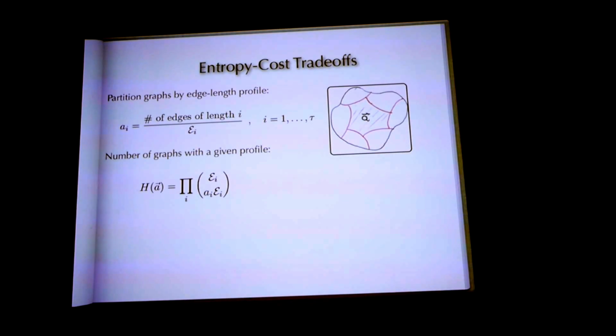What we prove is, if you take a uniformly random graph in this model, first of all, there's going to be some edges from this bucket, some edges from this bucket, some edges from this bucket. The first statement, which is easy, is that conditional on how many edges you take of each length, this subset of edges is uniformly random. That's the easy part. The hard part is, if you look at this vector of how many edges you take from each bucket, this is a sharply concentrated random variable, so it behaves effectively as deterministic.